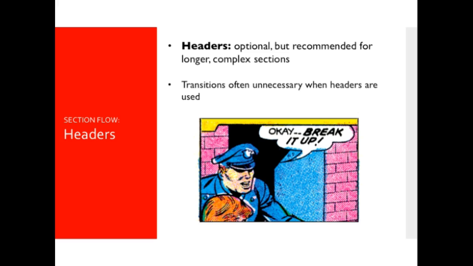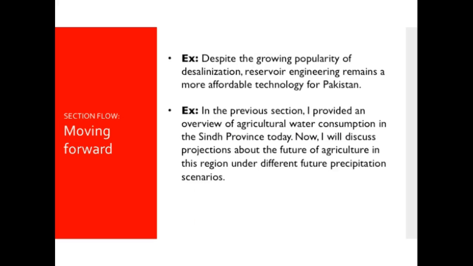But one way to make sections flow well is to use sections within sections, so sections within chapters. And setting them apart with headers that are very descriptive can be very helpful for breaking up longer, complex sections and helping the reader really understand what you're going to be discussing and really staying on point. And when you're using headers like this, transitions are often unnecessary because the reader knows what you just discussed, and now you're telling them explicitly with the title what you're going to discuss next. However, if you do feel that transitions between your sections are in order, here are a couple of examples of how you might do this.